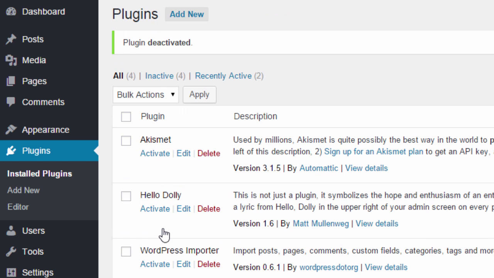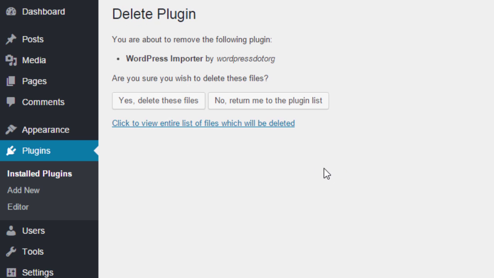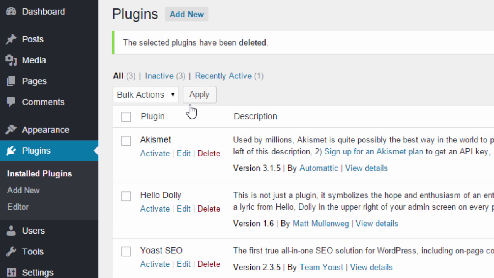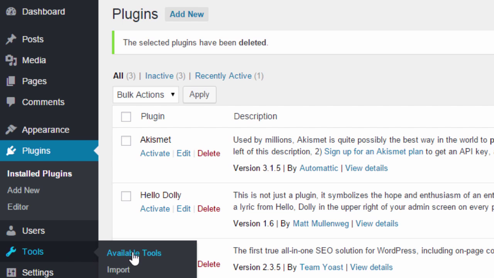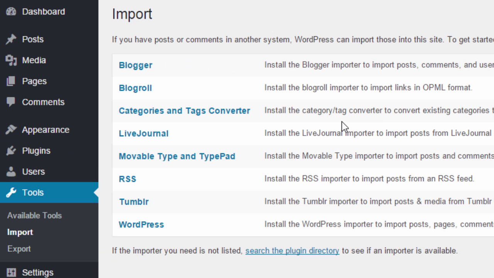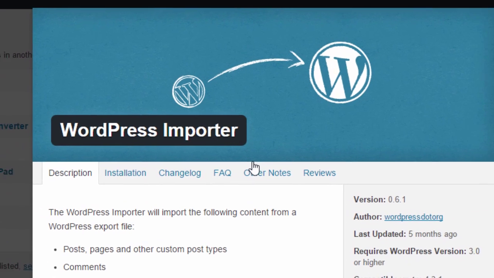I'm going to deactivate that, and I'm going to delete it just so you see exactly what you'll probably see when you attempt to do this. So tools and import. Okay, choose WordPress, and there we go.